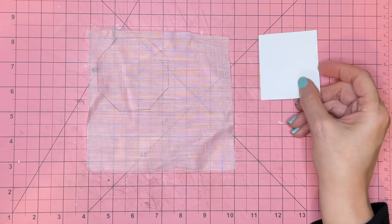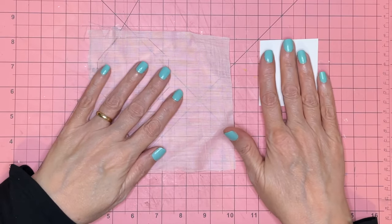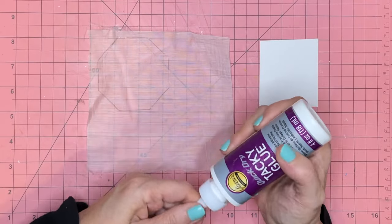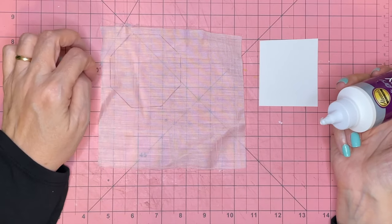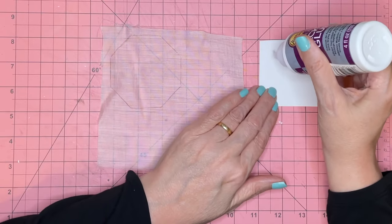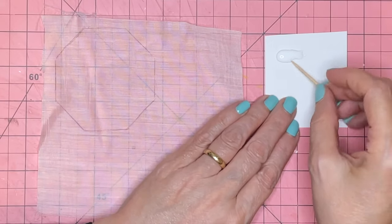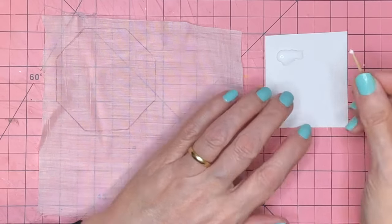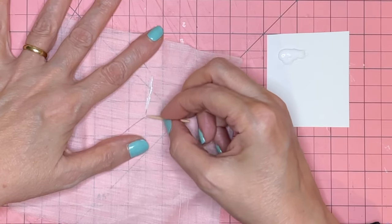And I have a piece of shiny, glossy cardboard, and that's where I'm going to be putting the glue that I'm going to be using. I'm using a quick dry tacky glue for this part. What you're going to be doing is sealing the edges of the octagon so that when you cut it, it does not fray. Taking a pin or a needle, or in this instance, I'm using a broken toothpick, just run it over the glue over your drawn pencil line.